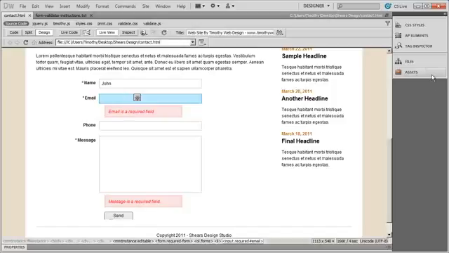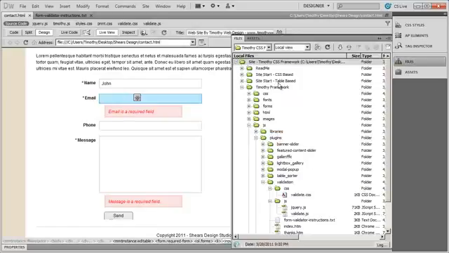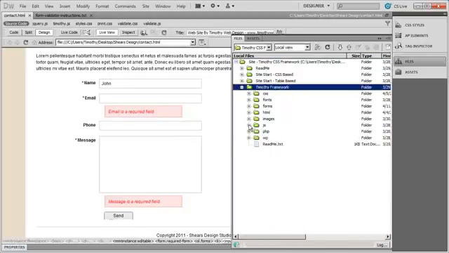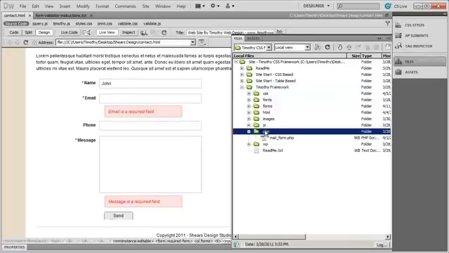In any case, here's the script that I use. If I come in here to Files, and I come in here to my framework, we're not going to be in our JavaScript folder. We're going to be in our PHP folder right here. Now, there are generally 2 different types of servers that you can be working on. You can be working on a Linux server, or you can be working on a Windows server.